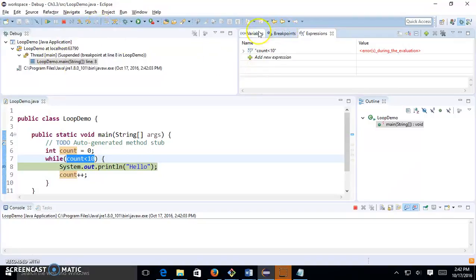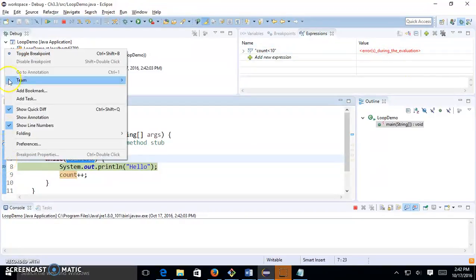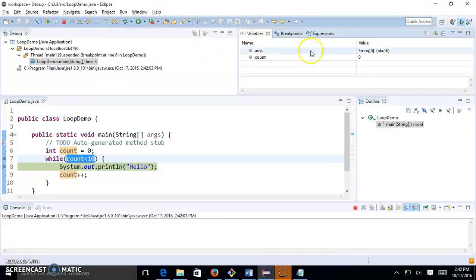Right now it's not seeing anything, because it's not at that point yet. If you want to do it at that point, right click and put it there. It's going to stop at that point. But our concern is now it's 0, right? It stopped there because I put a blue breakpoint. So if I stop there, it's not doing that yet until I hit resume, or F8.